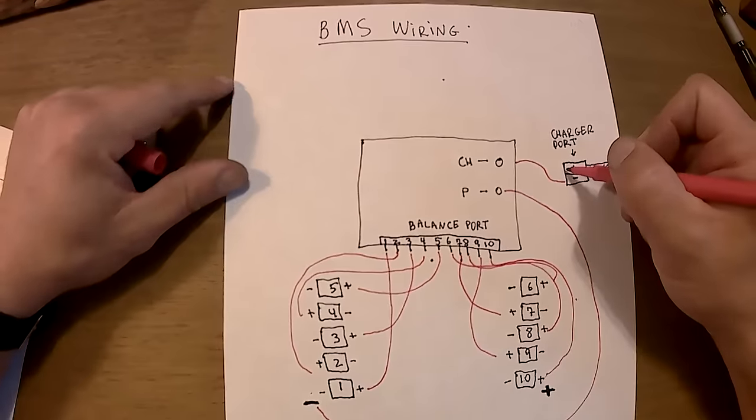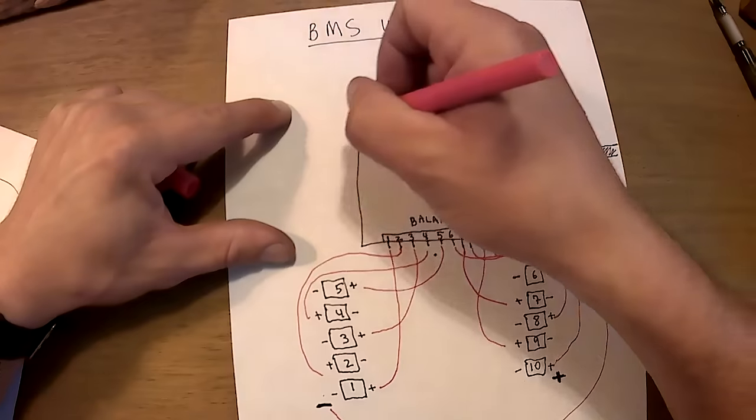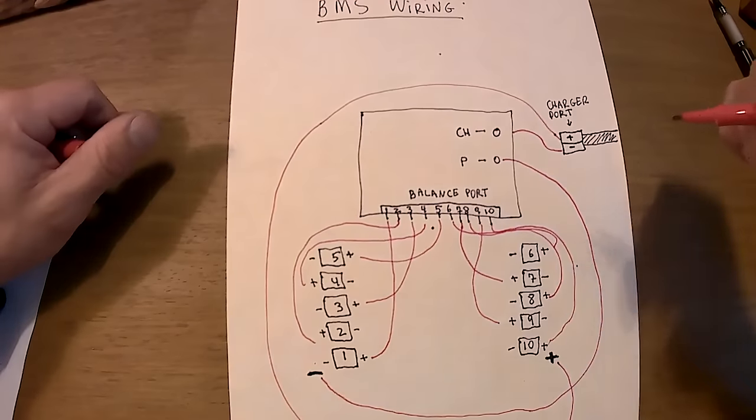Charger port positive here will go to the battery positive. Looks good. Yay.